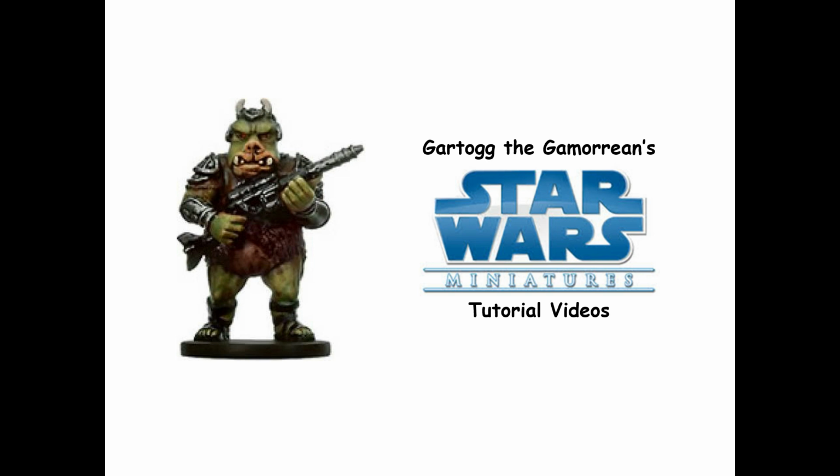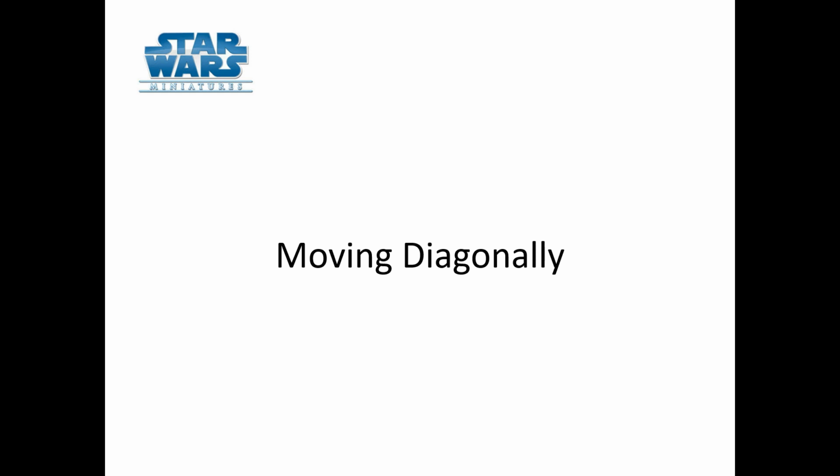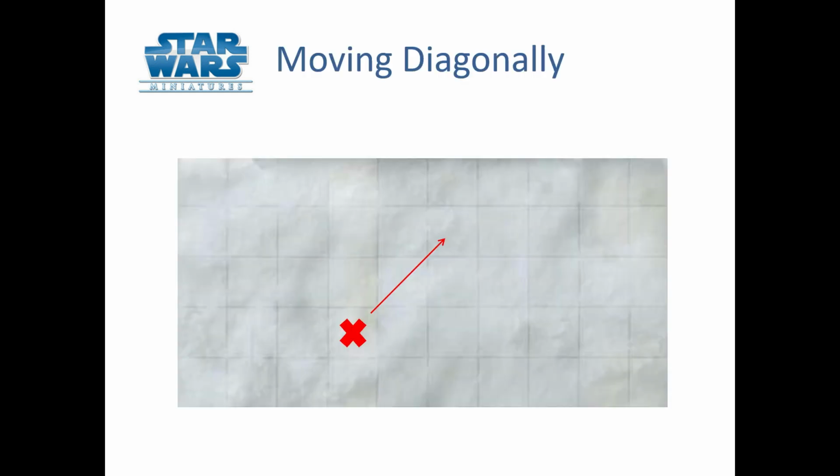In my first video, we discussed the maps used and basic movement of characters. Now, we want to take that a bit further, and look at a couple of the more advanced movement techniques. The first one I want to discuss is moving diagonally. Characters can move diagonally, but it costs 2 squares of movement, which makes sense when you compare it to standard movement. But if it doesn't save you any movement, why bother moving diagonally?